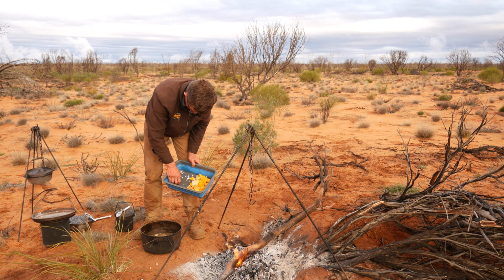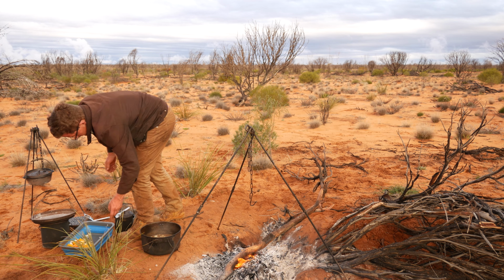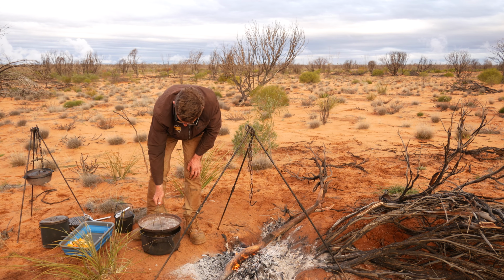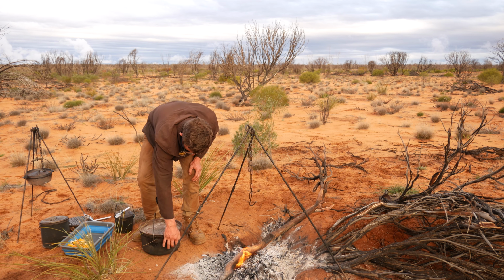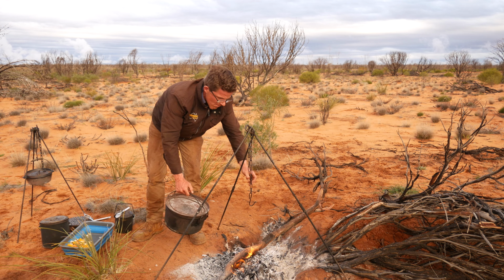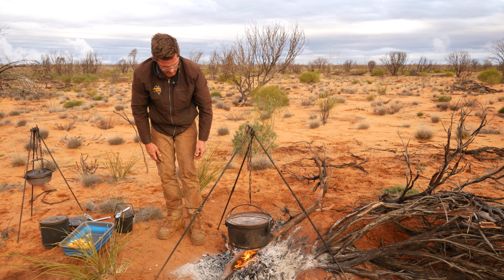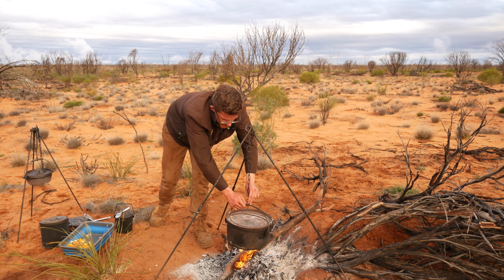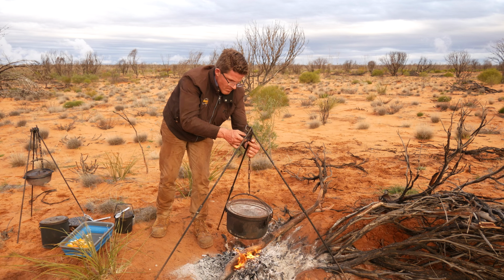Sadly, at this point in the video, we were experiencing some audio difficulties. But basically what I'm trying to explain to you here is after an hour or so, you can add the vegetables to the camp oven, and you'll find that you probably need to add just a little bit of extra water. Now, the steak would have broken down at this stage, becoming nice and soft. The flour would have helped to obviously thicken the broth.